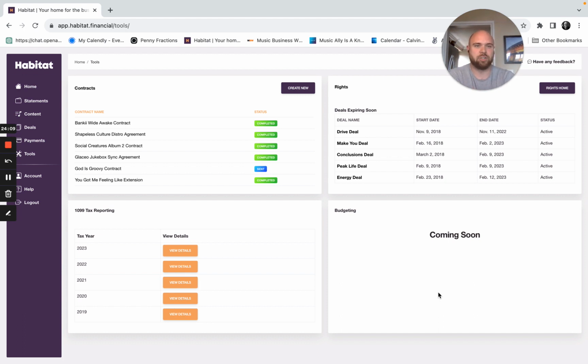So let's say you have a release budget and you've got a $10,000 maximum and you want to spend $5,000 of those dollars on a music video. You can just flag every single music video expense on your bank account and it'll tell you, hey, you're getting close to maxing out your music video budget. So that's what we've got in the works coming up soon, as well as a bunch of other tools.